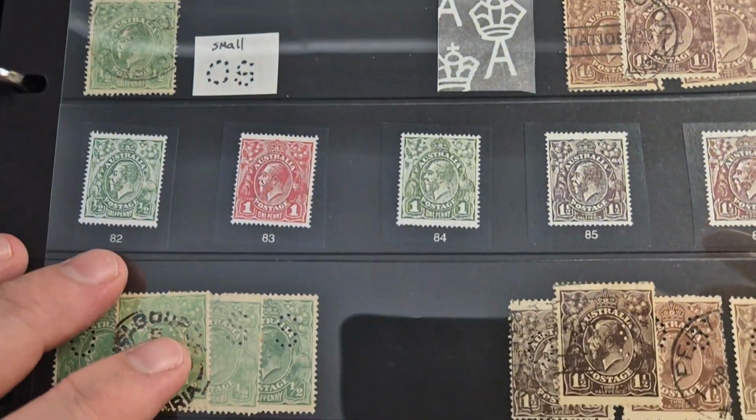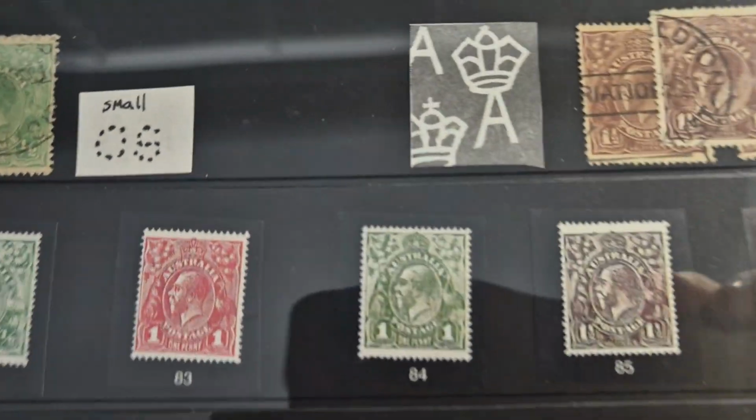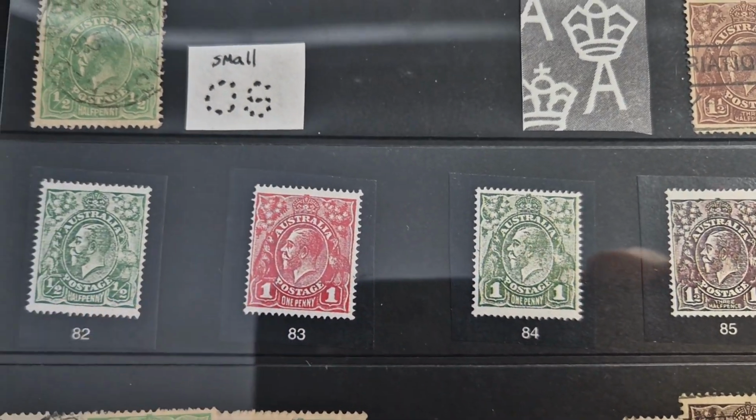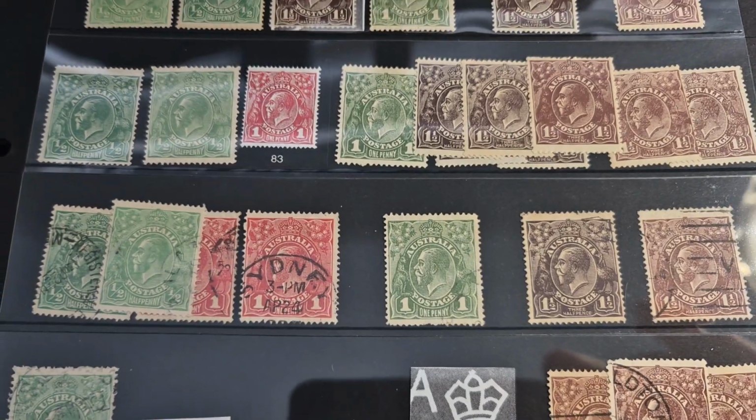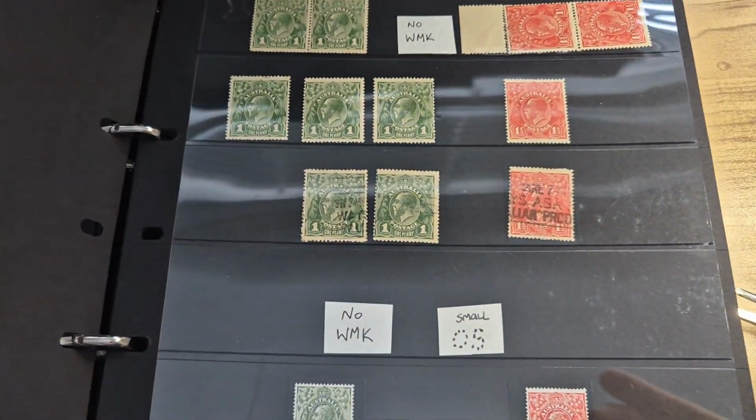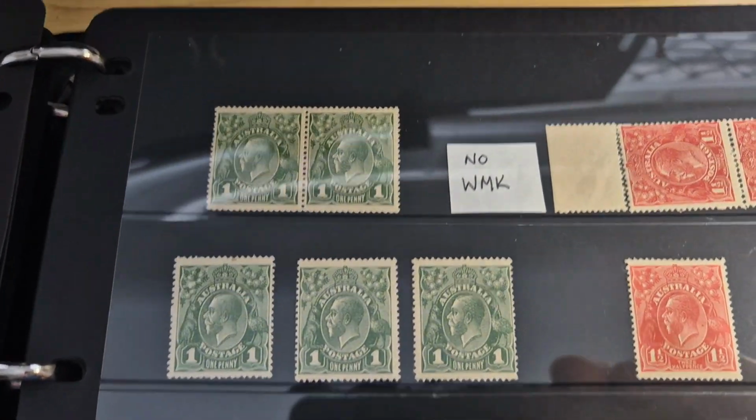Yeah, look, this whole album needs to be really sorted out. These here are just pretend cutouts to say this is what I'm missing, but I've sort of got a lot of them. No watermark.